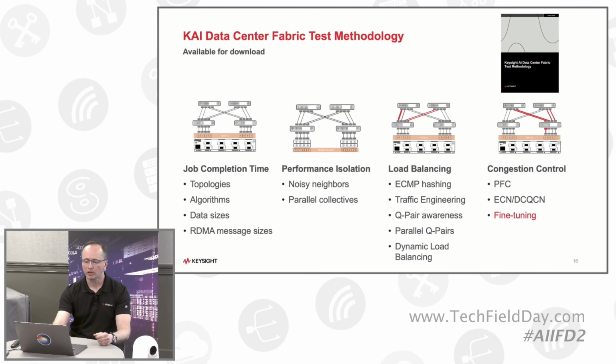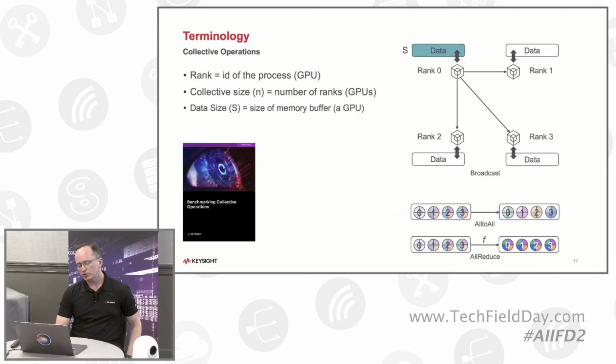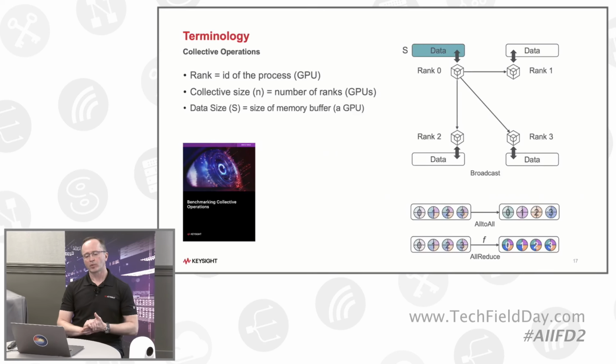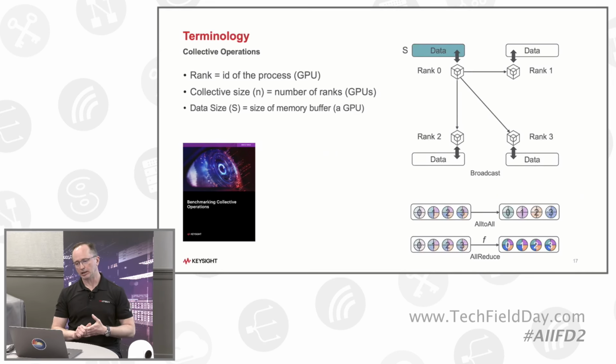Now, a little bit of terminology that I'm going to be using. So collective operation, let's describe what it is. A collective operation is software that runs on every single GPU and moves the data around depending on the objective. There are different types of collective operations, but they all share similar core terms. The first one is rank. Rank identifies a GPU, essentially. So you can have GPU 0, 5, etc.